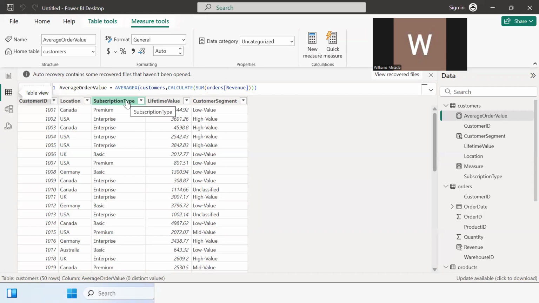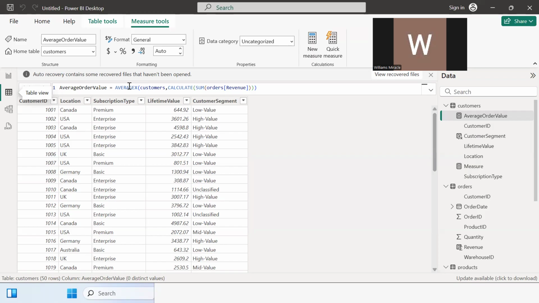When we say iterate, it's the same thing as loop. They look at each row to check, can we average your result against the revenue? They loop through each row in a table and then aggregate the results. Those types of functions, we call them iterators. That's what they do.